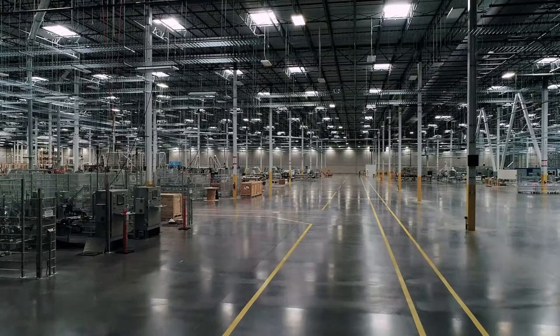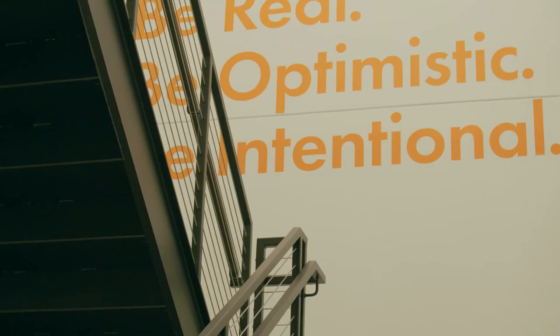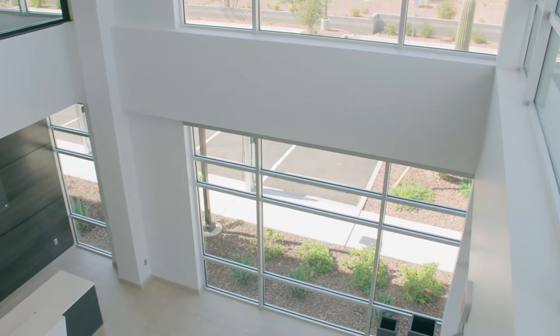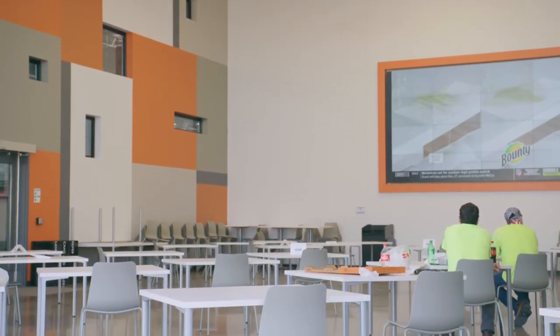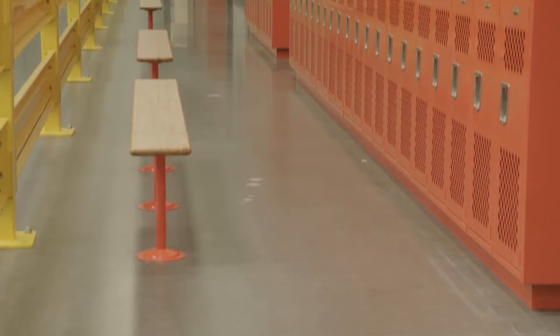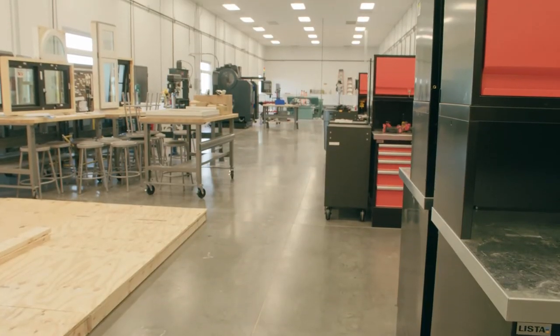First and foremost this needs to be a functional building — it has to work, it has to build upon itself as the company decides how to deliver their product to the market. Outside of that, I'm really pleased with some of the details we were able to customize to create a facility for Anderson. There's just so many things that Opus was able to build into this project that the employees are really going to appreciate. We immersed ourselves in the Anderson process and figured out what was important to them, how things worked, and how they could be improved.